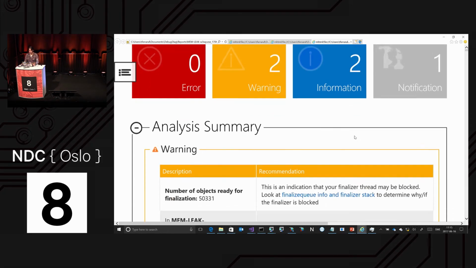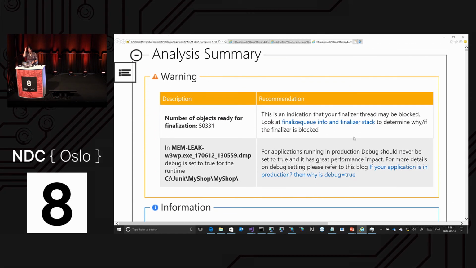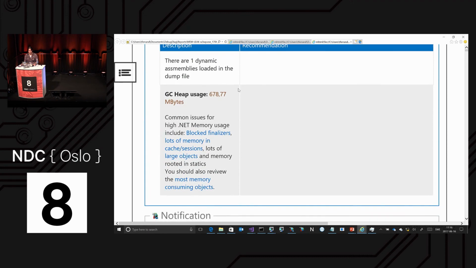Okay, so in debug, it does what we did, but it also does a few other things. It runs a couple of different commands that it thinks are useful for you, like figuring out how many objects are ready for finalization. That might be interesting to you. Also, might be interesting to figure out how much memory you actually have in .NET memory.